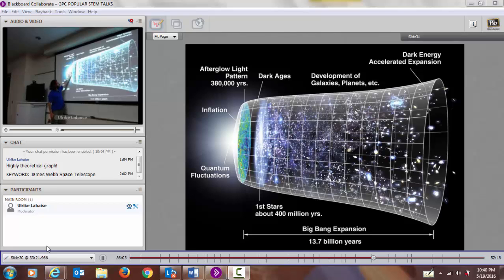So this, to remind you, is when the universe became transparent. This is where we see the cosmic background radiation. And then between here and the formation of the first stars, gravity was bringing this stuff together, beginning to clump the matter so that stars could form. Is there any way to observe that material?